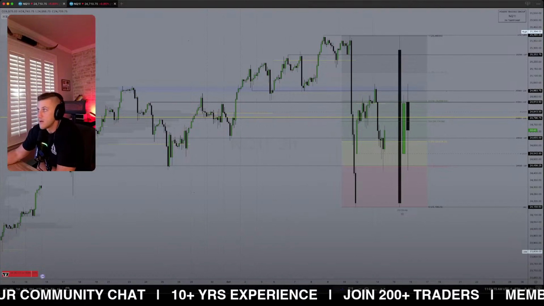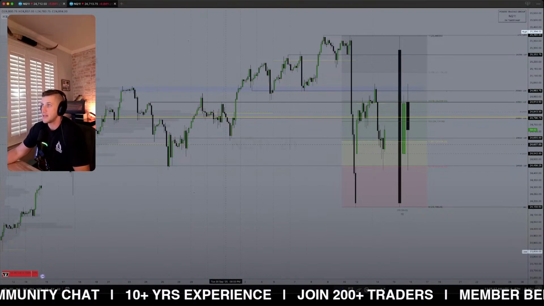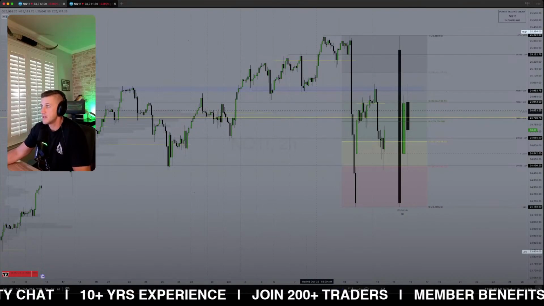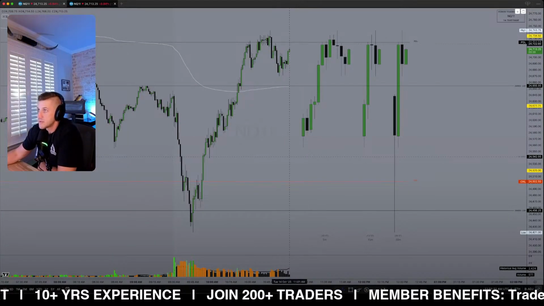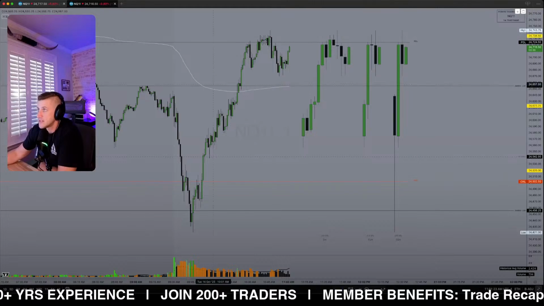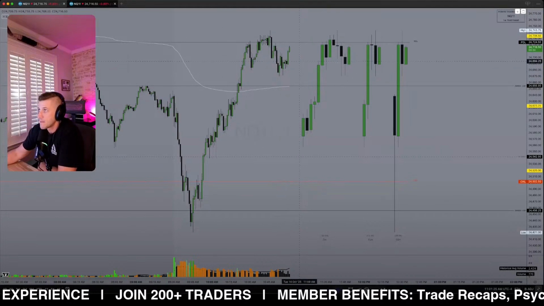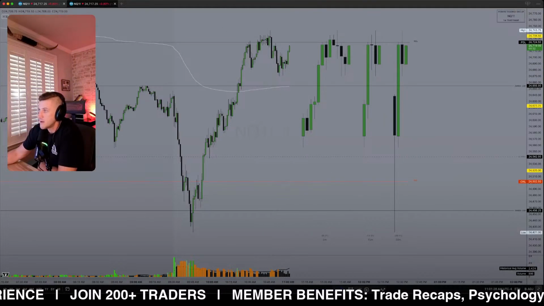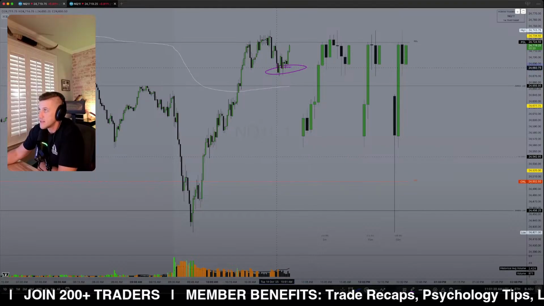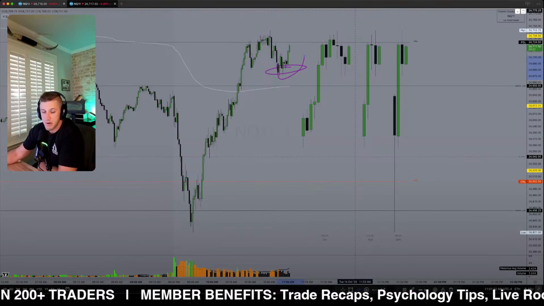We do have prior day low right above current price, which just kind of kept a lid on things on this most recent rally. So we'll see how that continues to be treated. I wanted a little bit more depth here on this pullback. It just did not quite get there, but that's part of it.